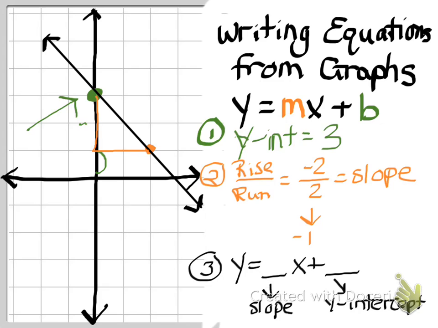So now all we need to do is plug in the information. Because we got a slope of negative 1, and because we don't write coefficients of 1, all we're doing in this case is putting a negative sign in front of the x. If it was any other number, we would write the number as well, but when it has to do with a 1, we don't write the number. So we have y equals negative x, and then we just need to substitute the 3 in for the b, where the y-intercept goes. So our final equation is y equals negative x plus 3.